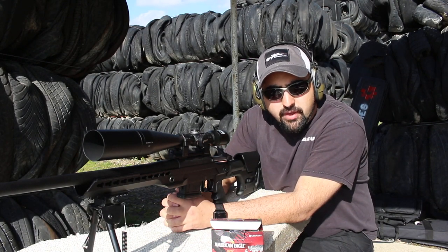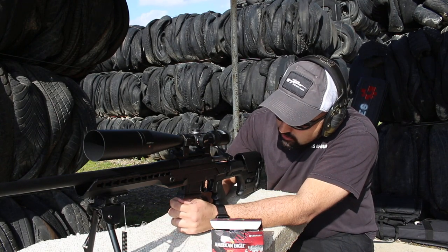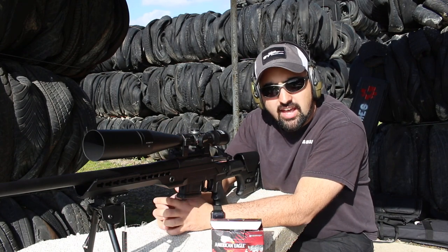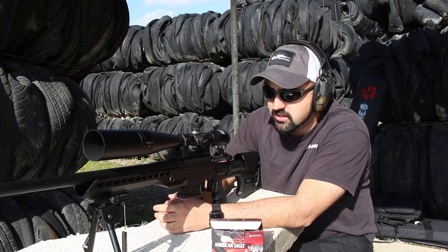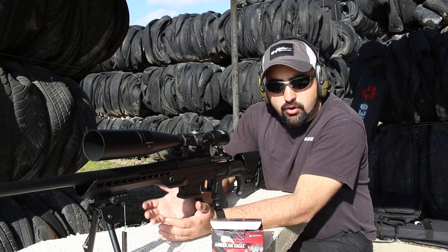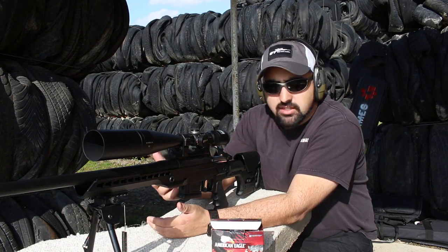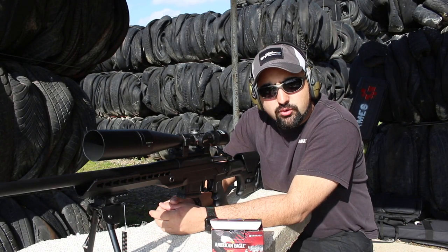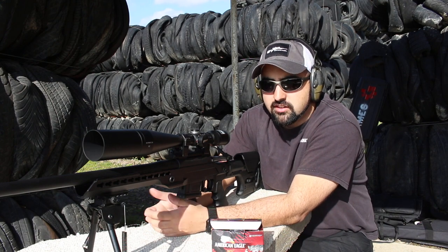Berara is a company that is originally out of Spain. They're being built right now out of Lawrenceville, Georgia, as it says here on the rifle. They do come in different calibers and different guns — they do have the 6.5 Creedmoor, and I know that's a big caliber this year in the industry. Personally, I'm never going to be as accurate as the 6.5 Creedmoor, so I typically stay away from that caliber. Although you will be seeing us doing several reviews with it this year as a lot of manufacturers want to see us reviewing that.